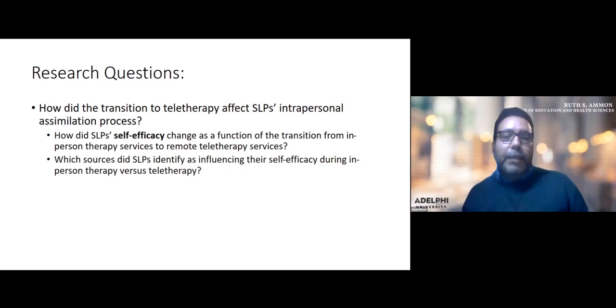How did SLP self-efficacy change as a function of the transition from in-person therapy services to remote teletherapy services? And which sources, according to Bandura's model, did SLPs identify as influencing their self-efficacy during in-person therapy versus teletherapy?